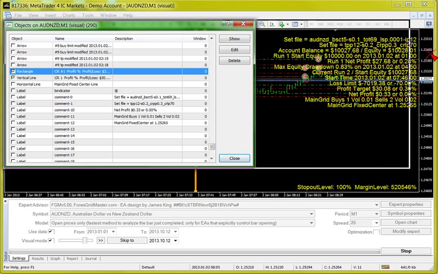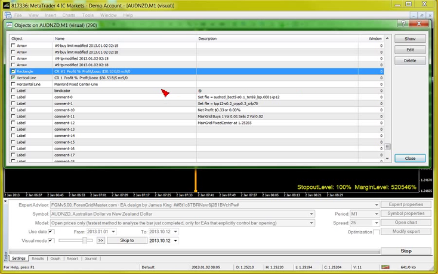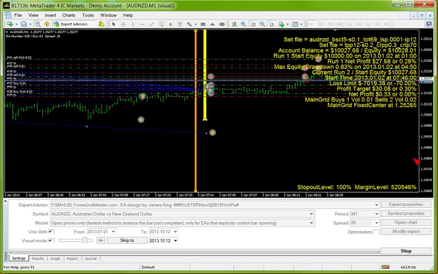Let's pull this over a bit further. When you get the close run, you can actually look at how many trades there were when it closed. M stands for main grid, so left is buys and right is sells. There were 9 buys open when it closed. All right, so that's that, and we'll close out there.